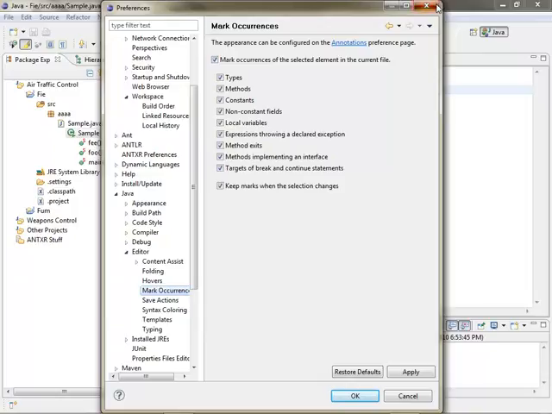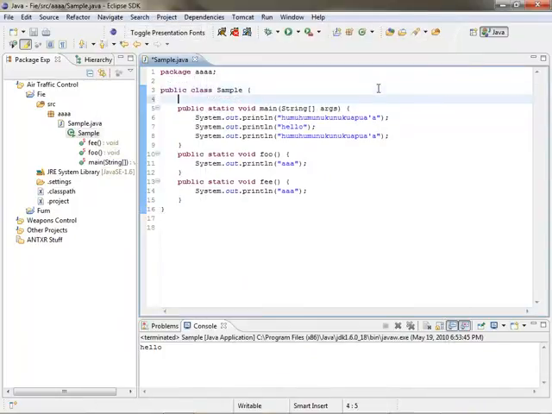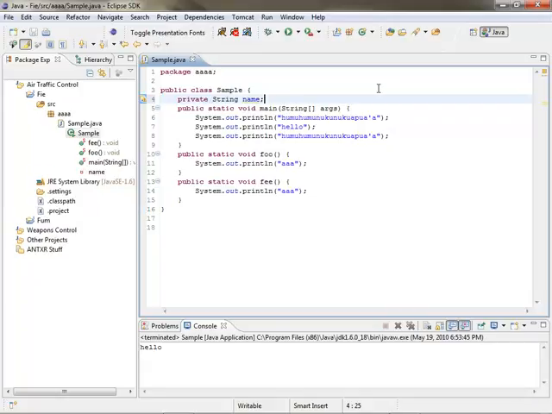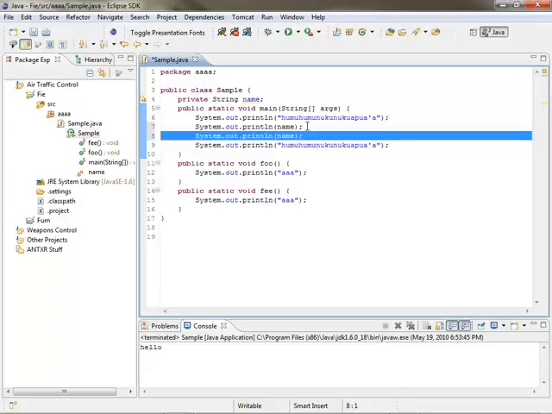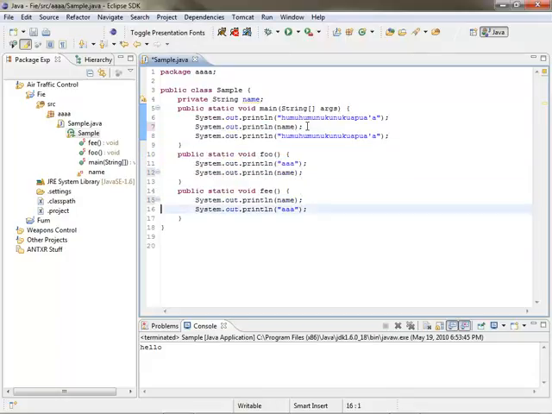This is just brilliant. Let's say that I have a field in here, and I reference that field in several places. Like that. So now he's in several places there. Whoops. Oh, need to make him static. Kind of like that. Now I'm going through my code and I want to see where is name used.